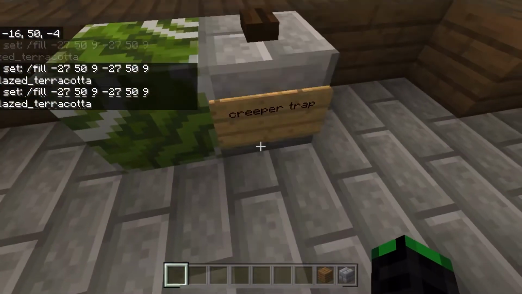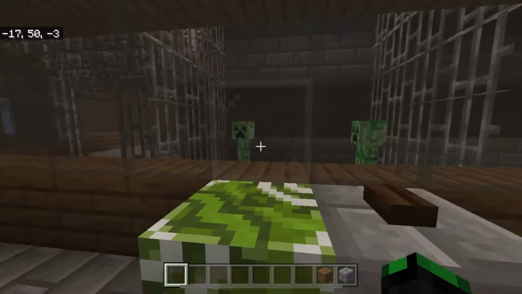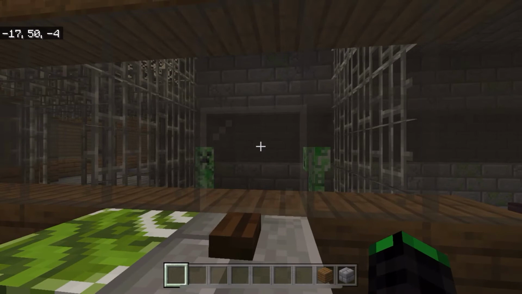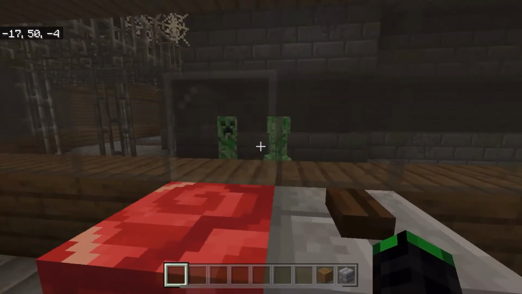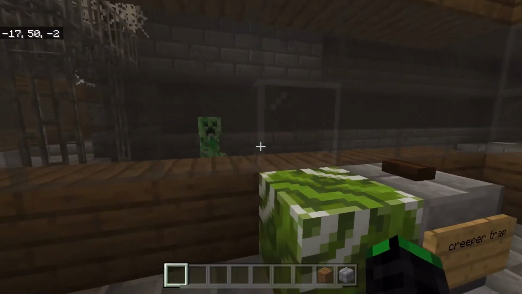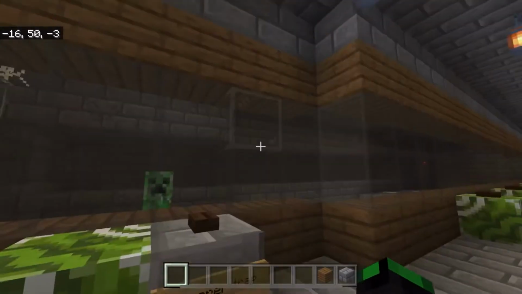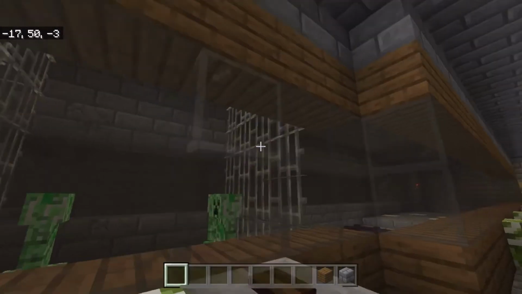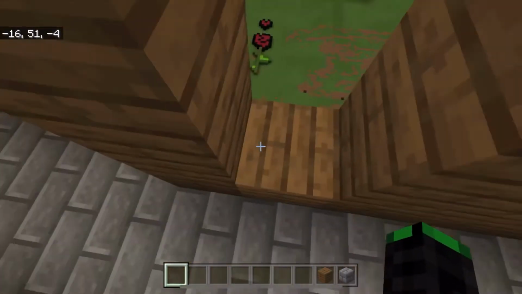Now it literally says creeper trap. What it does is it blocks people in here with 2 creepers. Now the creepers don't actually die. You can actually code it so that they do die when the iron bars go away. But what I wanted to do was make it so that the creepers would stay there and it would kill them anyways. So now we just have 2 creepers there. But as you saw earlier, we can actually just click it again. Iron bars come in and it allows the creepers just to chill there, and then they'll blow up.